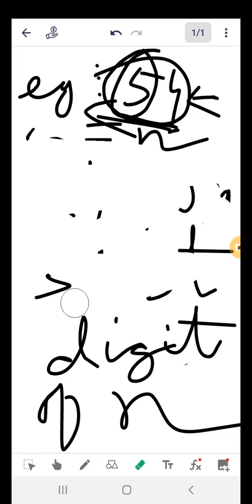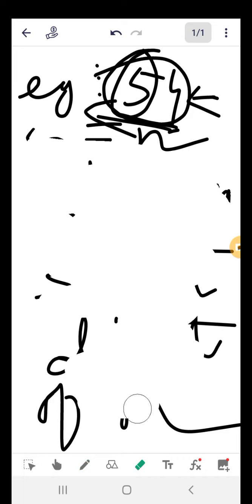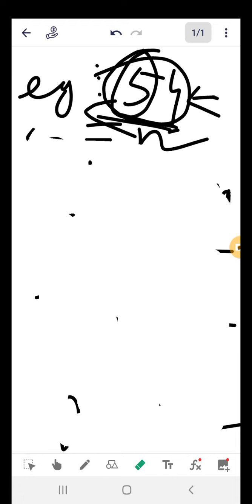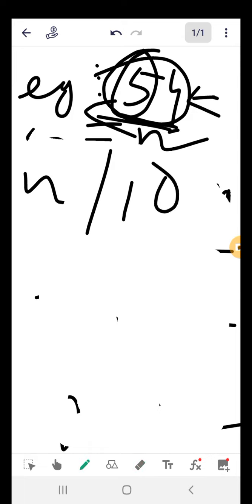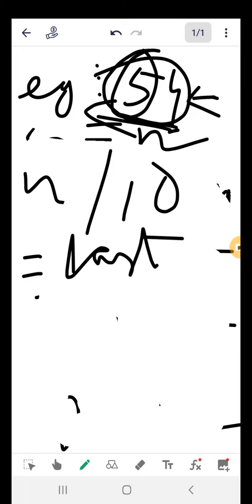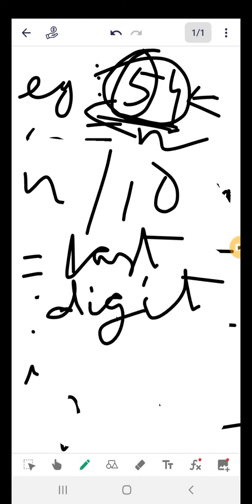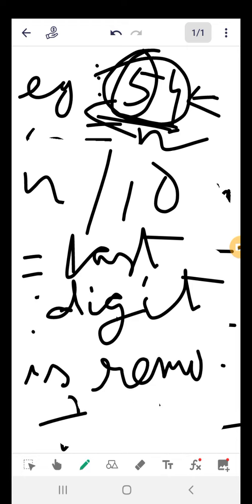And if you divide that number by 10, the last digit is removed, nothing else.